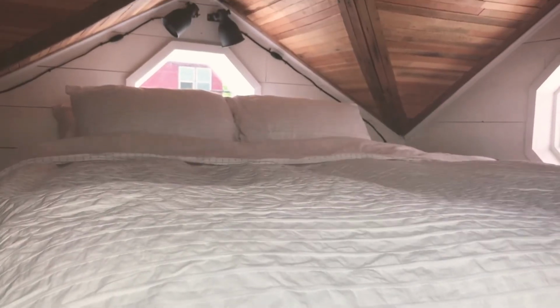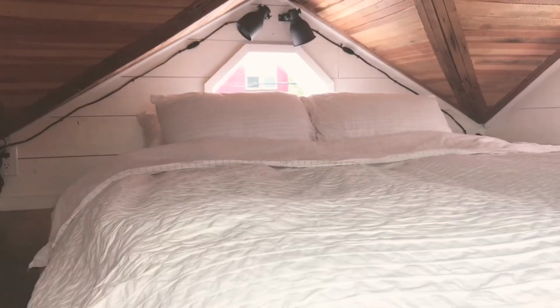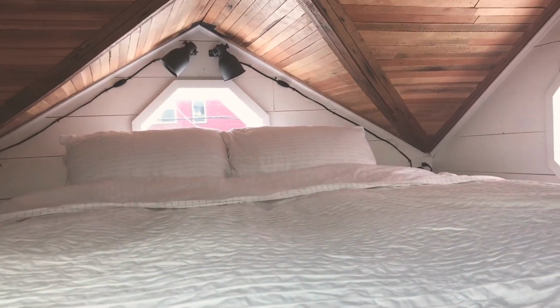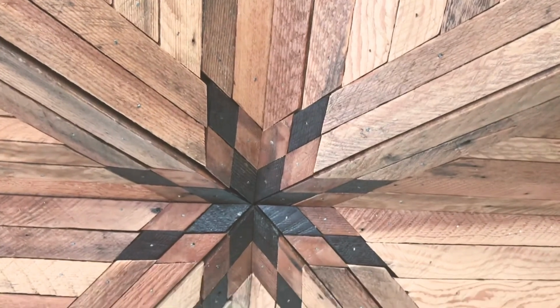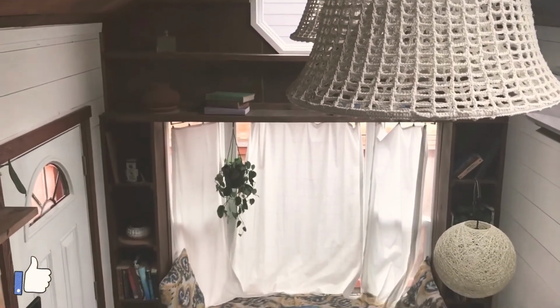Part of what I hope to provide on these tiny house tours is a place where you can come if you're thinking of either building your own tiny house or having someone build it for you. And this tiny house actually is a really great example of more of a custom made tiny house. I think one of the most unique features of this tiny house is all the reclaimed wood that it uses, and not only the workmanship of the builder himself. So if you're thinking of wanting to check out a tiny house, this is kind of the best way to do it, is to stay in the space, see how the space is built, and it just gives you a nice idea on how you could build your own or have it built for you.